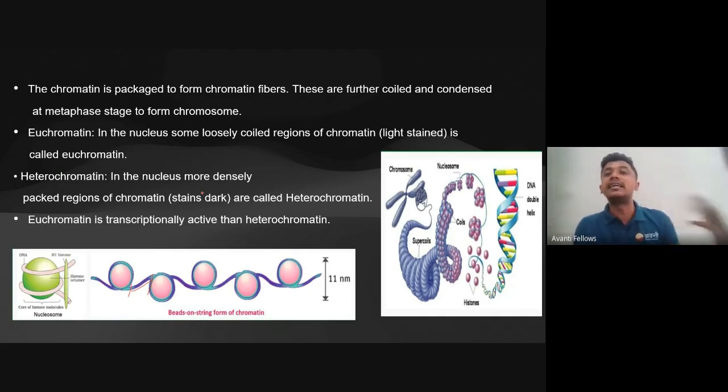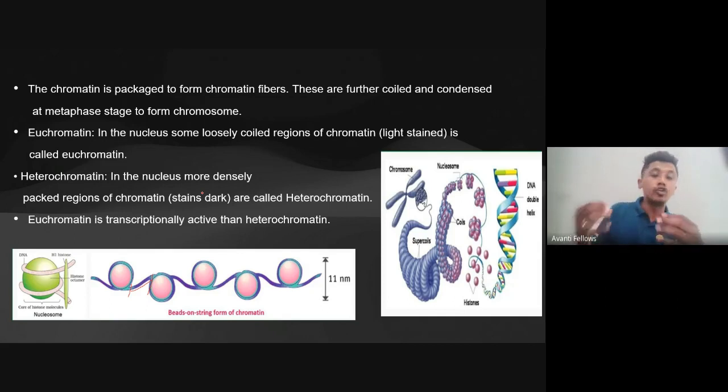But when it comes to cell division, when I have to divide mitotically or meiotically, at that point a proper condensation process of this DNA takes place. And the reason is very simple. If you want to go on a trip, you don't just stuff everything in a bag, because you tend to miss something, or you occupy more space in your bag, or the travel becomes very uneasy. Similarly, they are going to different daughter cells. So that is why this DNA has to be packed very, very systematically and uniformly. At that point, the further condensation of your nucleosomes takes place.